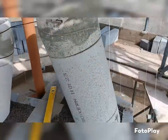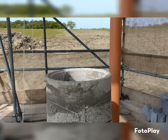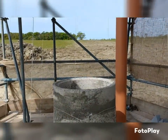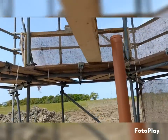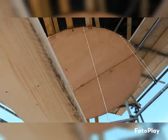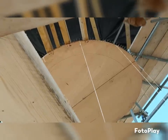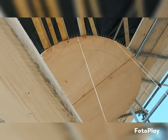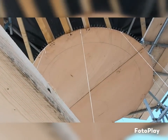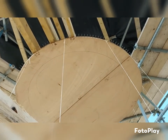So every course now is going to be cut on the stretches, and obviously as we get, I'm going to say, round about flue height here, I'm pretty sure that I can predict that we're going to be cutting down the squints as well, all to get up to there. And then obviously we will have to see what the bond is like there. I could do it now, I could just take a measurement and then work out what each side is going to be, and we might have to aim for that, because we don't want too many cuts if possible. Might be unavoidable, but we'll see in a minute.